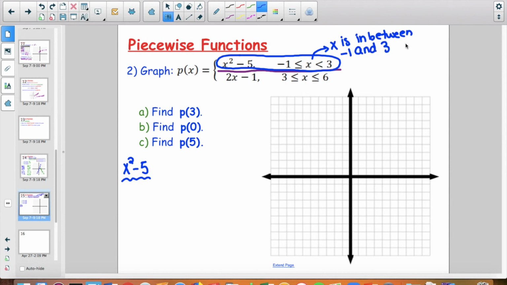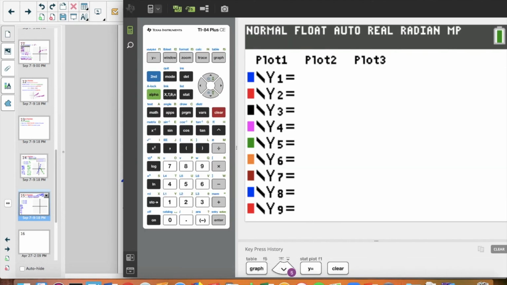and 3. However, 3 does not have an or equal to sign underneath. So it is not including 3. Okay? So if we were to make our table of values, the first point that we're going to use is negative 1. Then comes 0. Then comes 1. Then comes 2. But we cannot include 3 in what we graph.